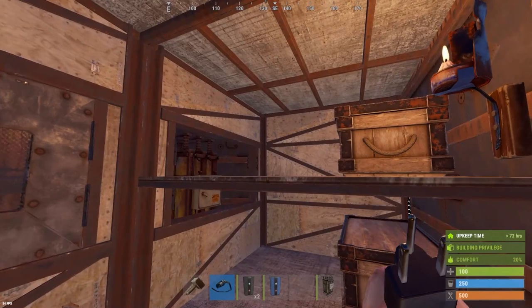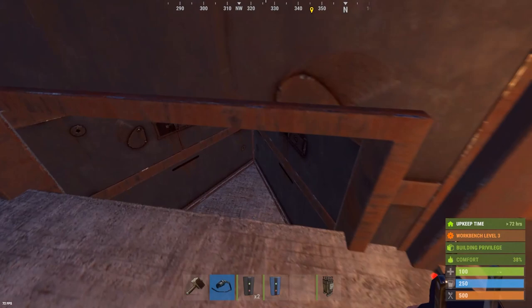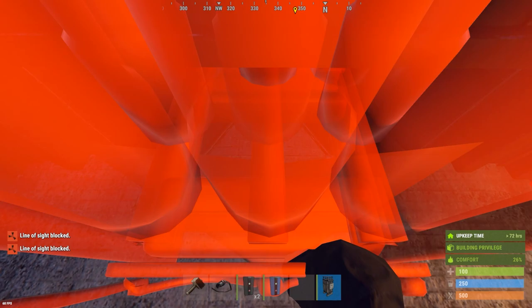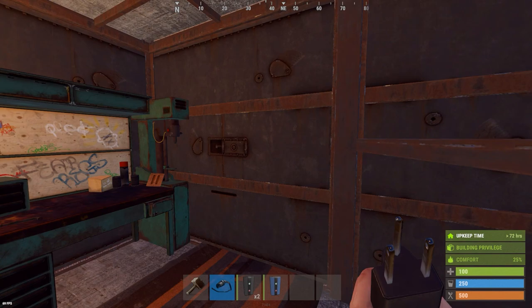Now we're going to go down here and install the primary battery, battery number one. There is a distinction on how they're hooked up, so you've got to know which one you're going to hook up as the primary. I use this one down here because it's more armored. I'm going to rotate this forward, and same thing, I'm not going to duck until it clips in. If it does that, it means you're just a little too far over. Let's see, there we go. That should do it. Once again, you can access these down here. So I'm going to hook up this double battery backup, and I'm going to start right here.